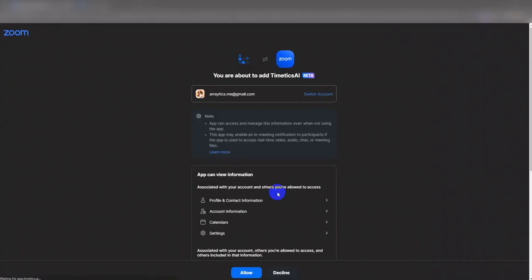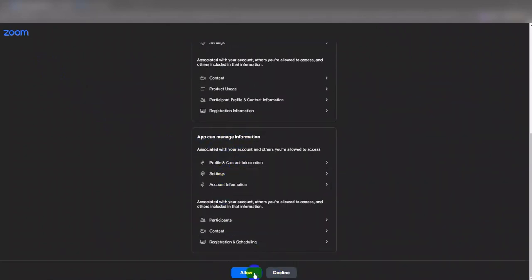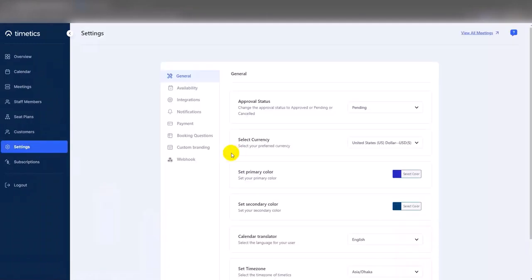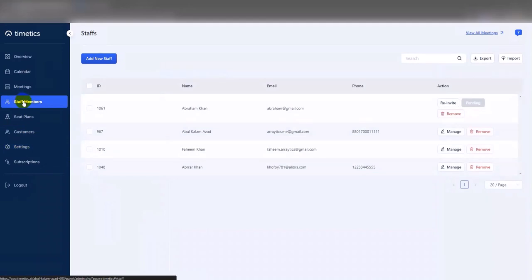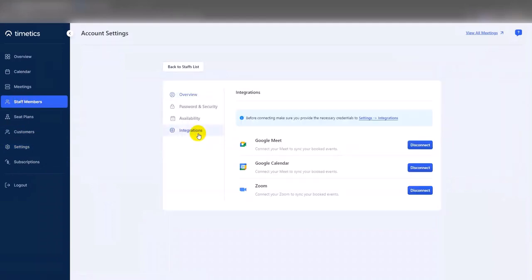A new page will appear. Select Allow. Now, Zoom is connected successfully to your Timetics account.